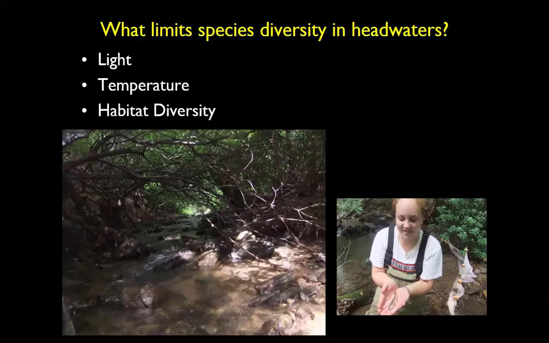Temperature, in the sense that it's going to relate to productivity, is going to limit some things. And then this other part, when we talk about where we find the most species, I don't know if you talk about this in ecology, but we'll talk about it more. But the principle of competitive exclusion, right? What's the principle of competitive exclusion? Anybody remember?